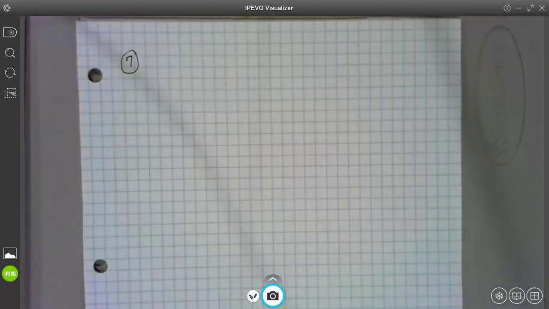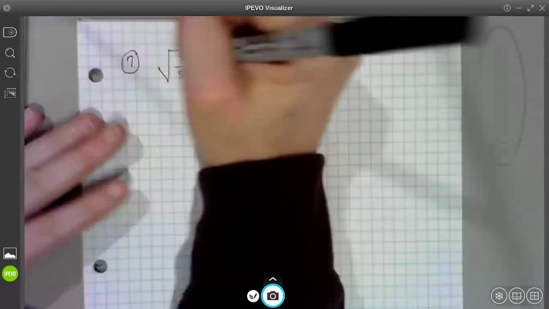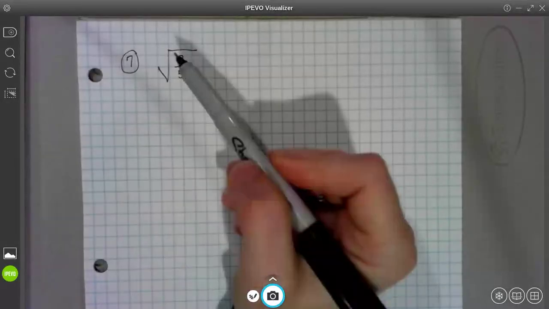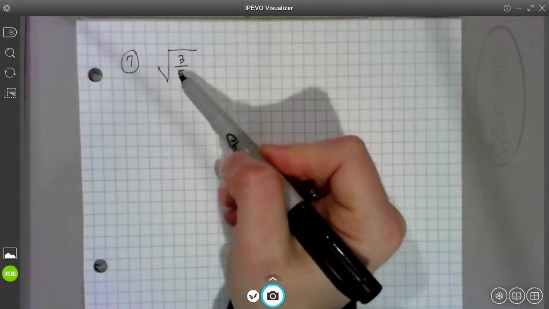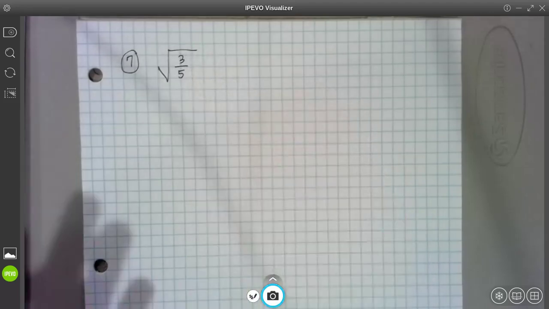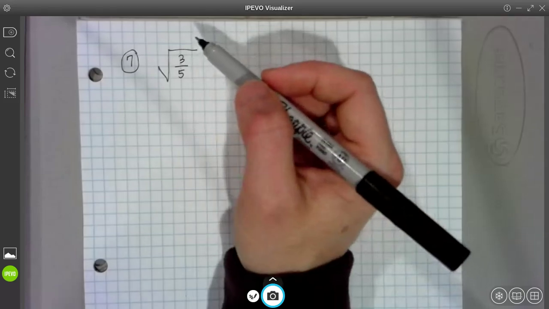Okay. Let's say you were asked to take the square root of 3/5, because guys, sometimes when you're solving these quadratic equations using the square roots or the quadratic formula, sometimes it's going to be a fraction. You have to know how to handle the square root of a fraction. So normally I would look at this like, okay, 3/5. Look at the fraction itself. It's an already simplified fraction. I can't reduce 3/5 any more than it already is, and I'm taking the square root of it. I would look at this like, it's simplified, right?